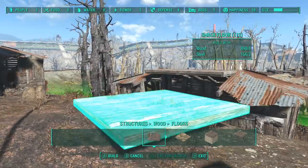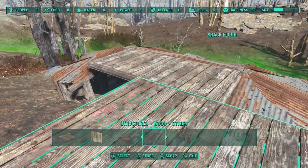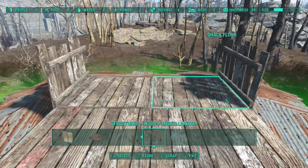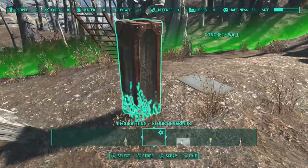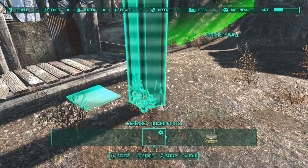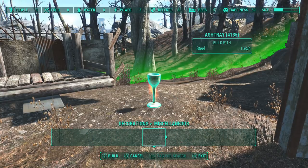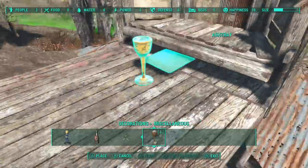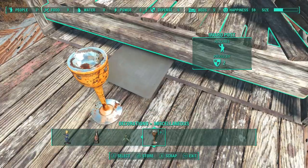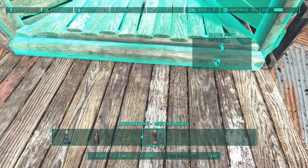I'm thinking I want to rug drop the guard station to get the fit, completely forgetting that the guard station is fairly soft and will slide in on its own fairly simply. I can get those two railings in there no problem, but I can't get the one on the front because it's rubbing up against that roof edge - what the game thinks is a roof edge from that deep wall. I'm going to try and do my rug drop thing with this guard station, but I realize a little bit later that you don't have to do that. When you rug drop a guard station and it goes down, it tends to stick to the objects beneath it. Here I realize you can just push it in there - it's fine. I get it in there no problem, and I do want to put a railing up on the front.